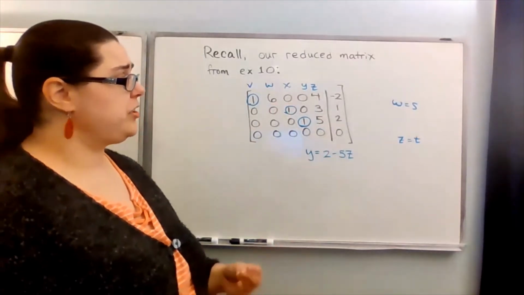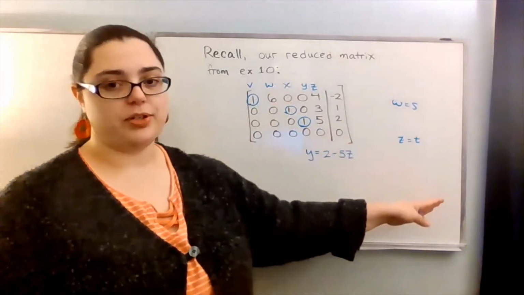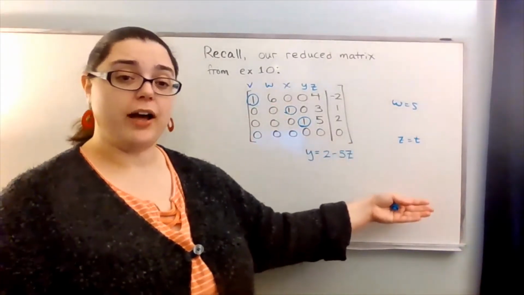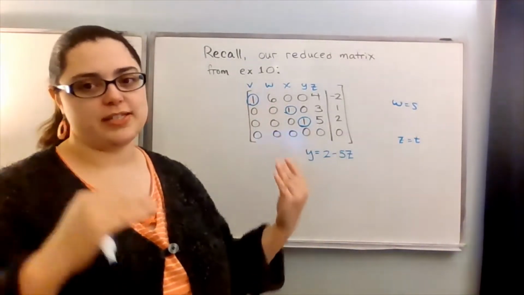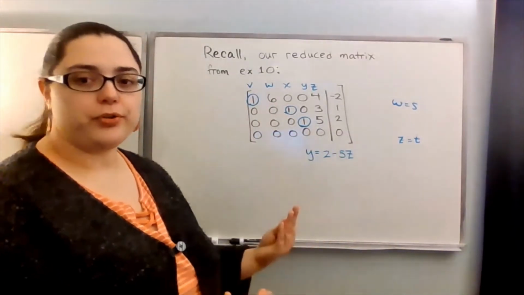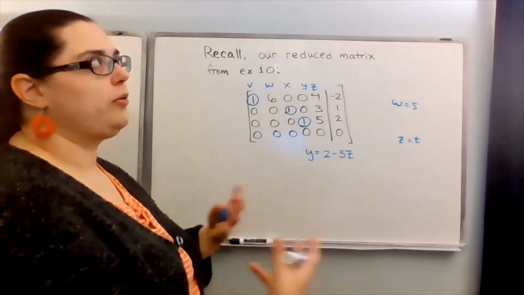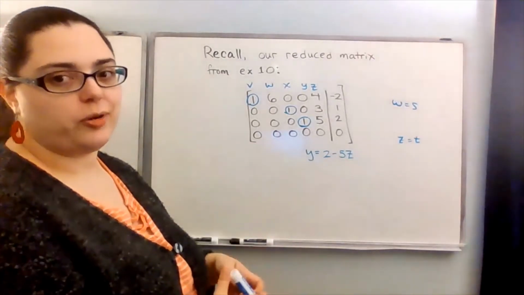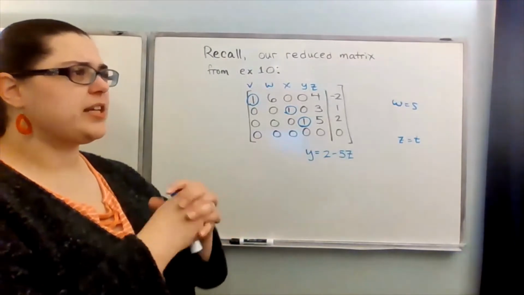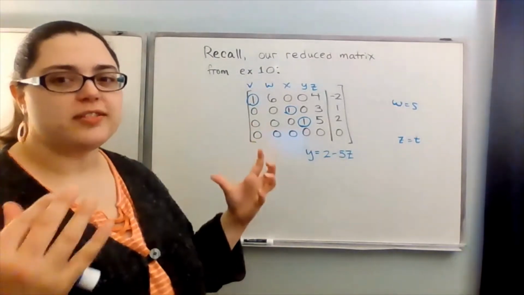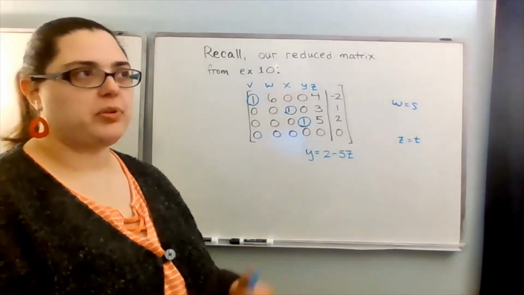So this connection with where you have a leading entry and where your parameters are, and in fact, how many parameters you have, is interesting. It's a feature about the matrices that we see. And of course, an example is not a proof, but this sort of lends to our thinking about how we might justify such a theorem or a statement. So we're going to summarize this in a general note, I guess. So a more broadly applied note, and we'll see how that could apply to this matrix here.